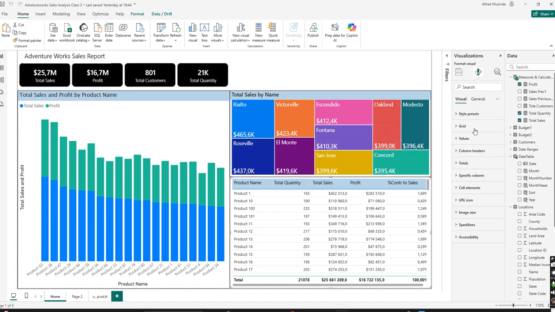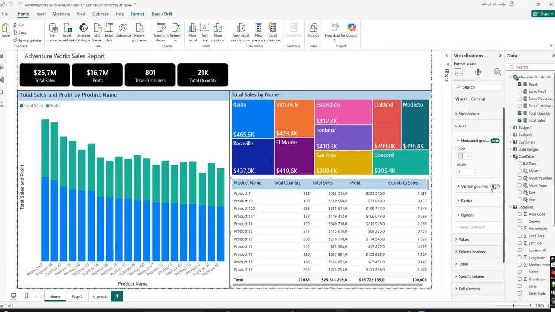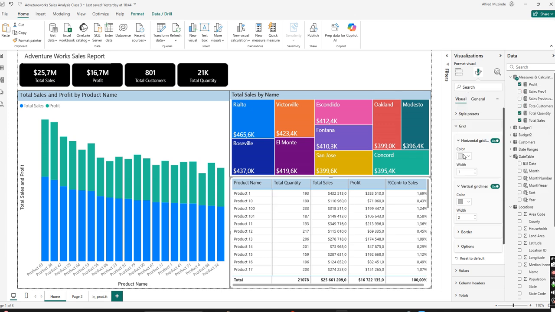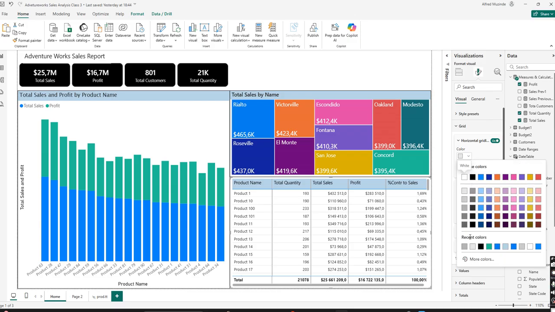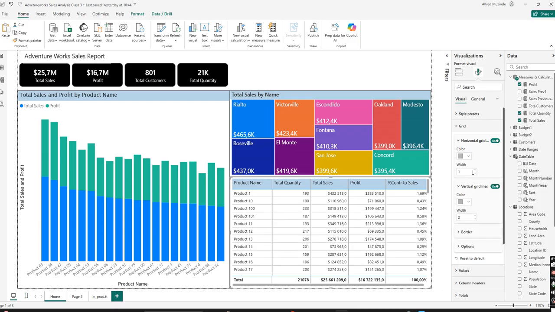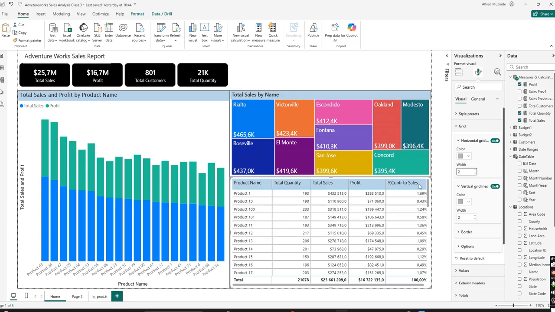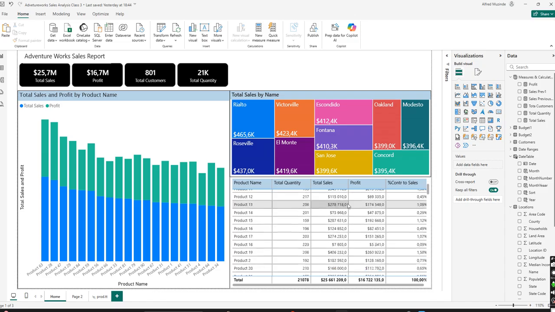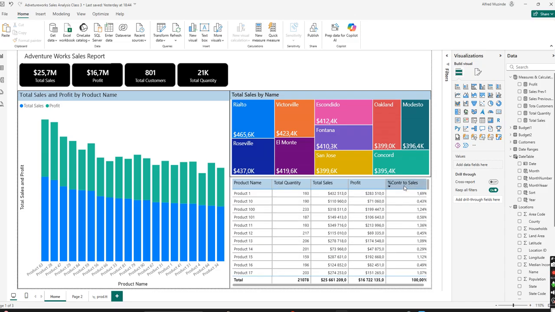On the grid here, you toggle on vertical lines, then change the color to this one, and do the same for the horizontal lines. Then we add 2 so that we can have something like this.